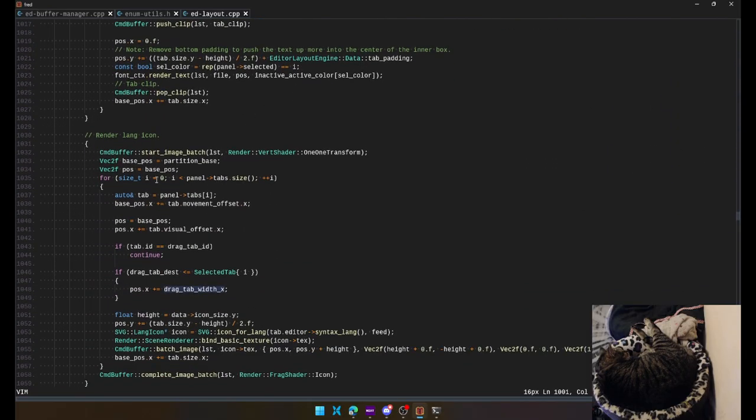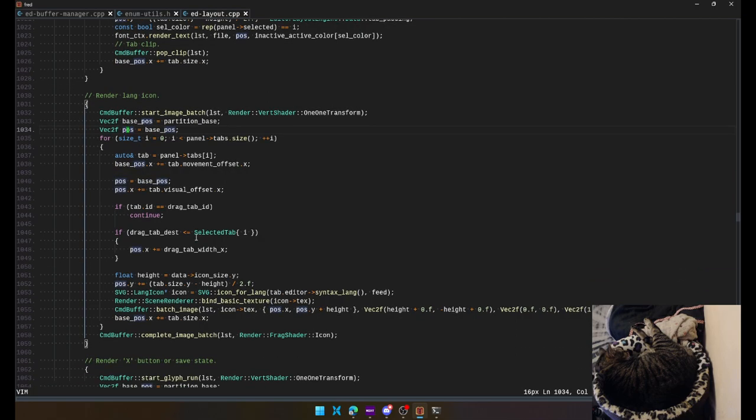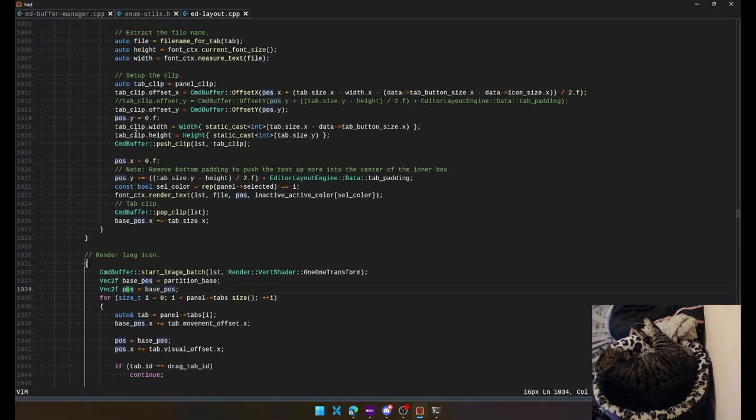So the icon, where does the icon get positioned? Drag tab width. I know we offset it by the position somewhere in here. Sorry, I do not need these things. I don't know why the mod tools are always hidden by default. There we go.